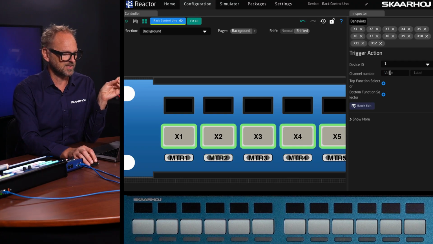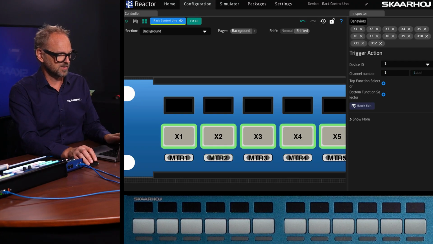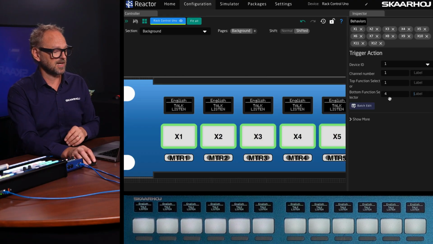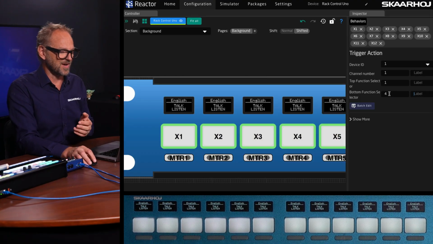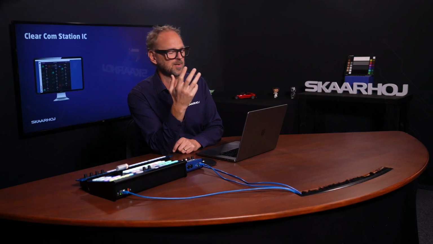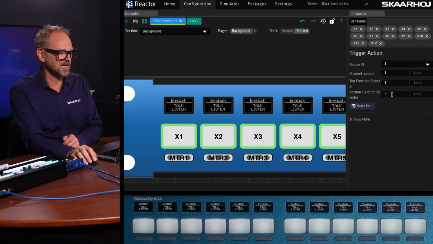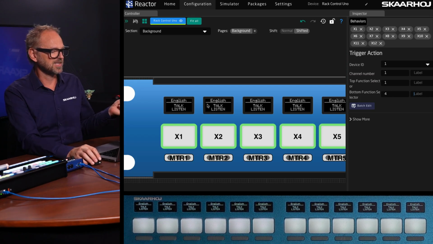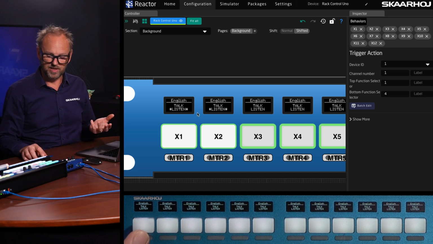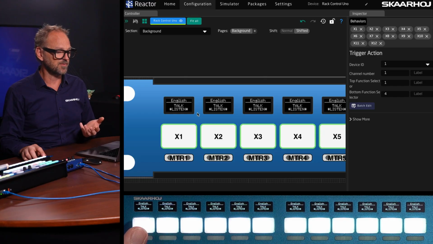So let's do that. Channel number, I guess 1. And we will also put in a top function, and that will be 1, and a button function, which will be 4. Sorry, those are magic numbers. And I don't even know where I know them from, but this would be in the manual or something. So in this particular case, there are 4 different functions you can have on the top and bottom. And it is documented in the device core how that exactly works. But it gives me talk and listen just like we have seen a moment ago. So right now, I already have it. The thing is that this is now doing everything for channel number 1.